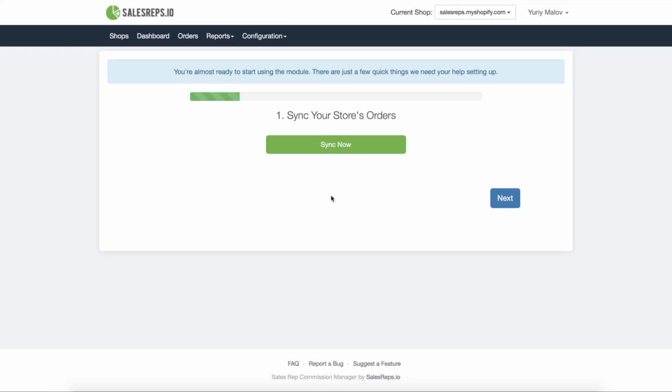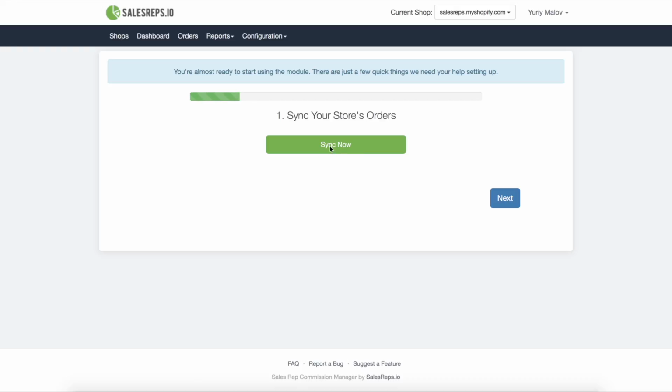When you first get started with SalesReps.io, it can be a little bit overwhelming. The app has a lot more features than you might realize, and though we try to present them in the easiest and most user-friendly of ways, it can definitely be a lot to take in. So in this guide, we're going to try and very quickly go through the core features and how to get set up.